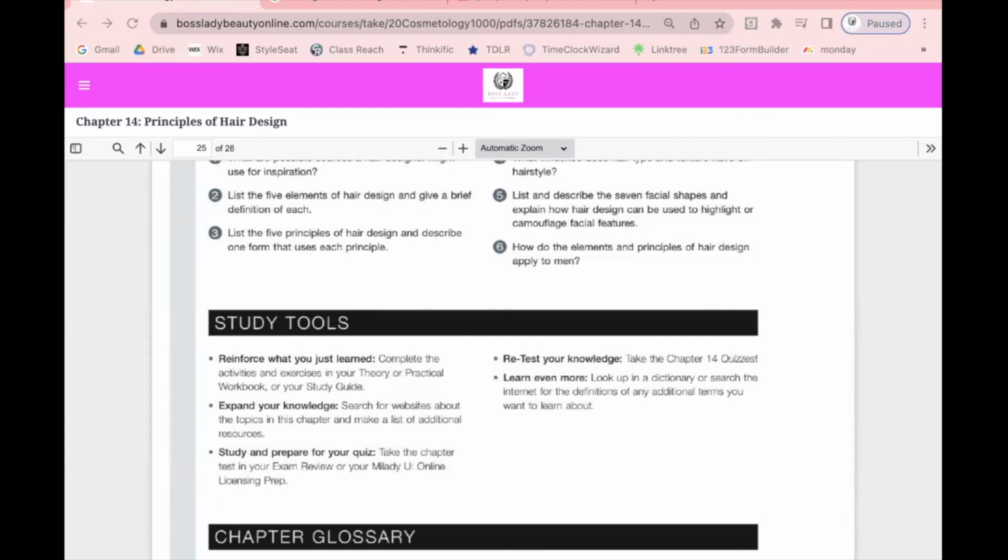You have lines, you have your straight lines, single lines, parallel lines, diagonal lines, and curved lines.